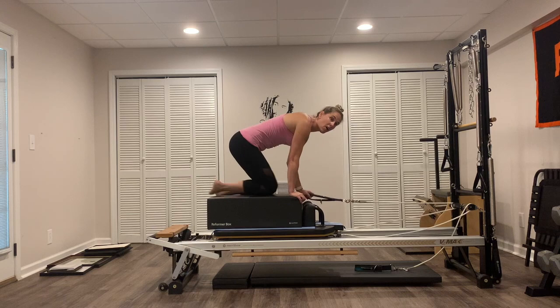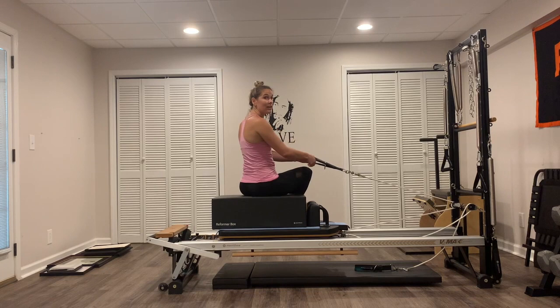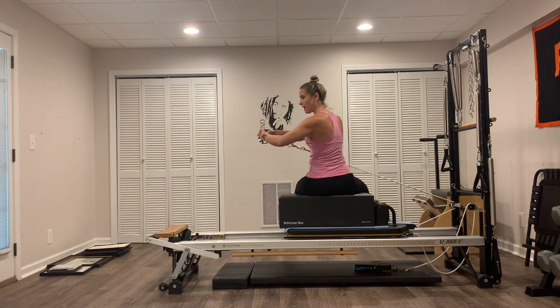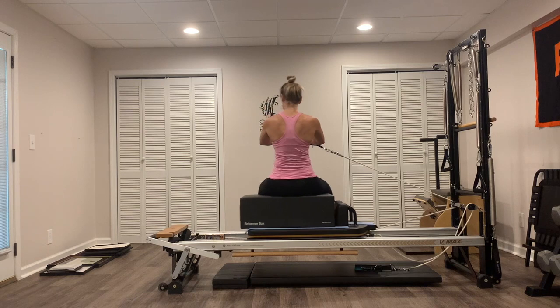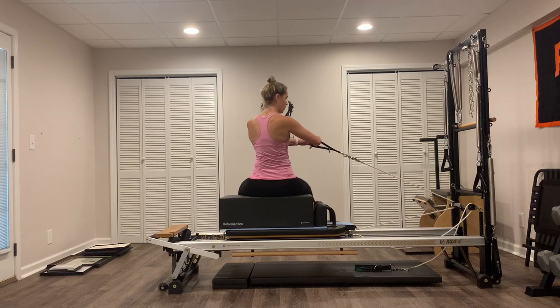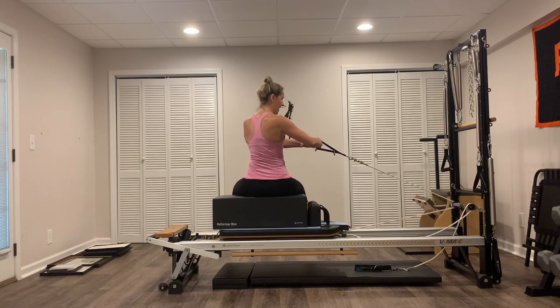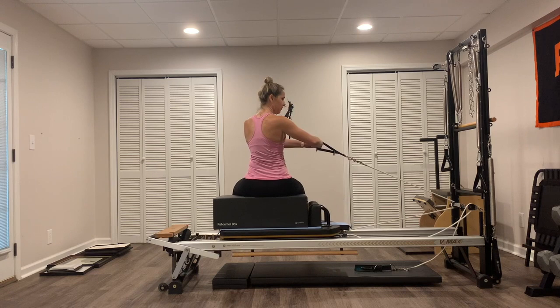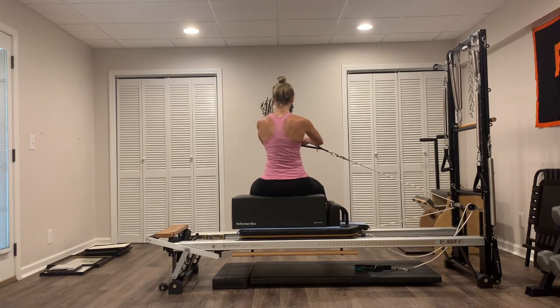We're going to sit down on the box facing the back. My legs are slightly wider, or you can sit with your feet on the reformer. Grab the strap with both hands, sitting up tall, even weight on the sit bones. Exhale, rotate towards the left and slowly back to center. Pull those abs and obliques in. Control it back. As you exhale, pull those abs in deeper. Have the eye and head follow the wrist. Exhale as we rotate — we have five more here.